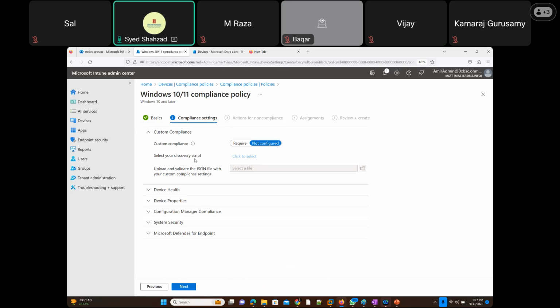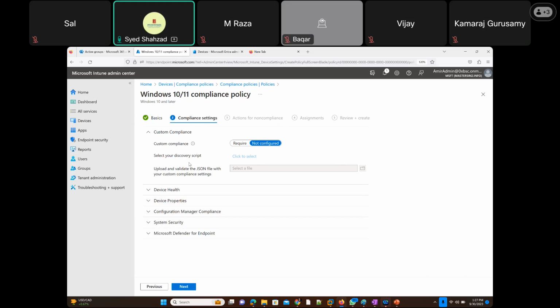Suppose there are some customized settings for the Windows security settings and network settings, and you have come up with a script or with the configurations in a JSON file. In that case, you can upload that. Otherwise, enable or disable here will also implement the settings.